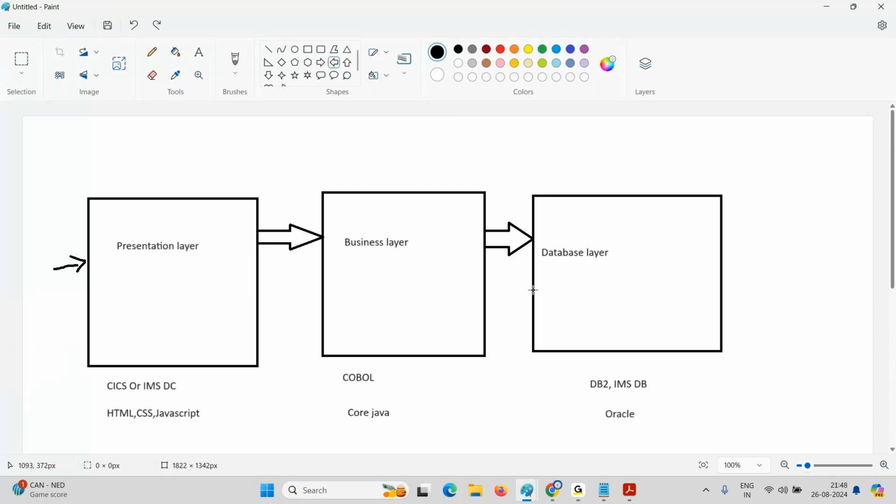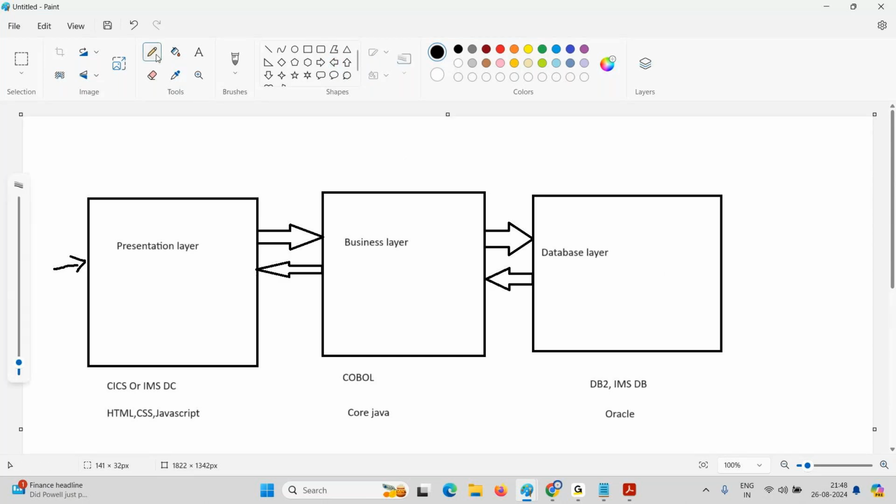So the database, as per your request, if the data is present, or if the command execution is successful or unsuccessful, it gives the response back to the business layer based on the data which is received from the database layer, that is a DB2 or files or IMS DB. The business layer again does some validations on the received data. Whatever data is requested by the end user, only that data will be presented to the presentation layer again. So this is in case of mainframe.